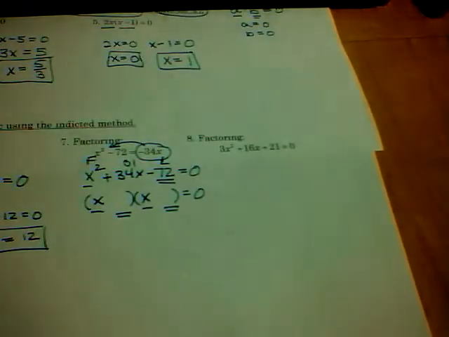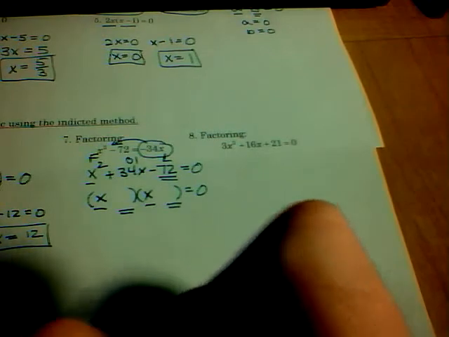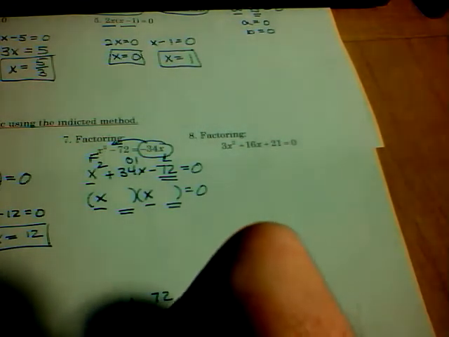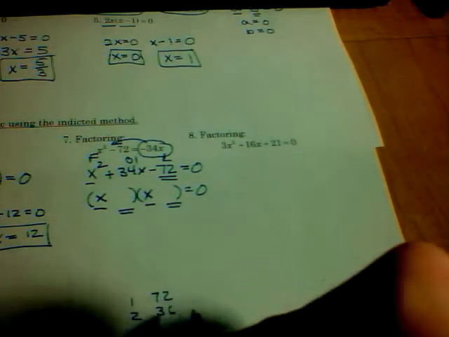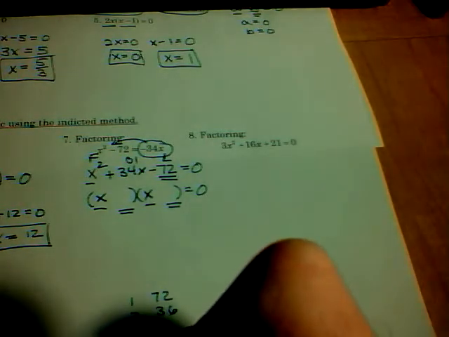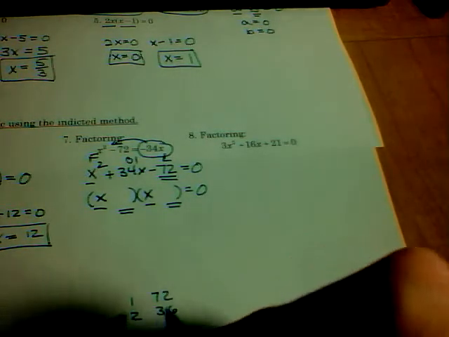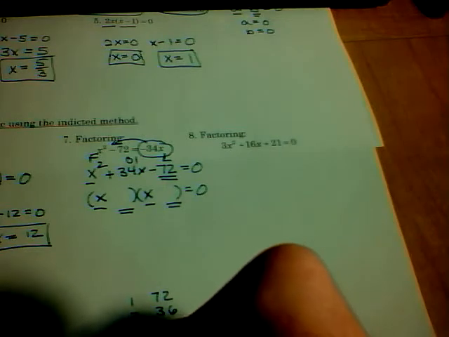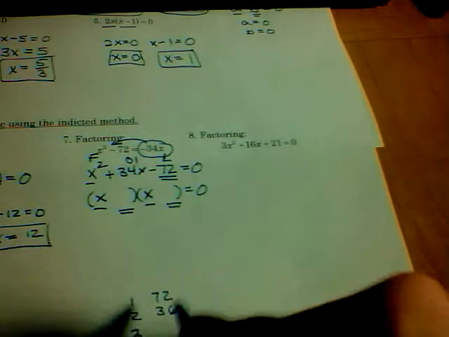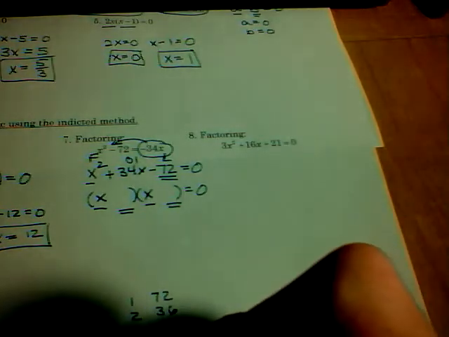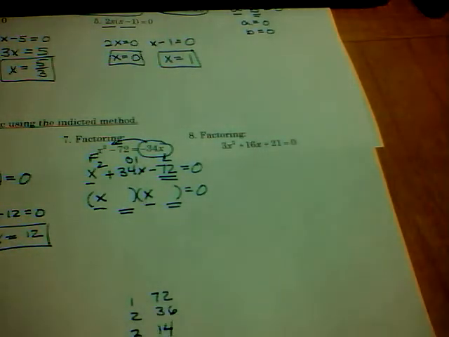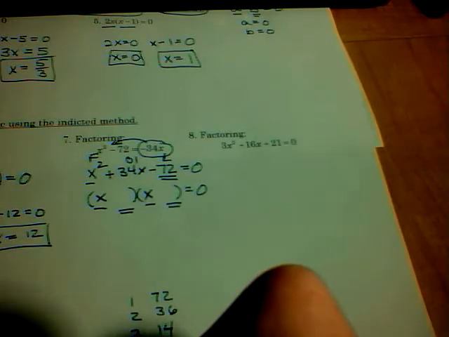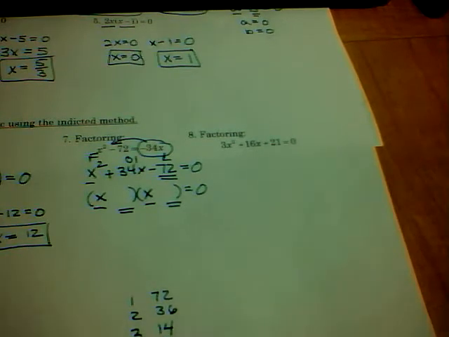Okay? So I'm going to list some factors down below here. We're going to have 1 and 72. We've got 2 and 36. I think 3 goes in there. 3 goes into 7 once. And then there's 1 left over, so that's a 12, so that's 3 and 24. I think there might be some other ones, maybe 8 and 9.